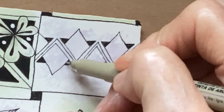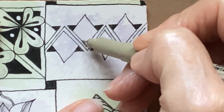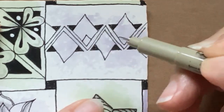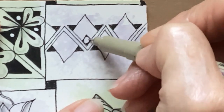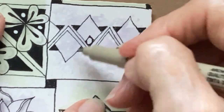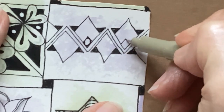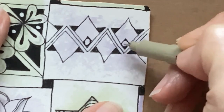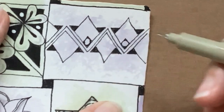So where this line comes up now, we're going to follow that line and then go up. Follow this line and kind of go up. Now it looks like those meet underneath. There are various things you can do inside that little V also that I've seen. Leave it open or put a different pattern inside. I encourage you to look at what other people have done. That's always a lot of fun to see how others interpret and change it.